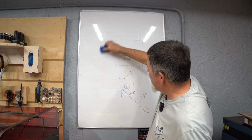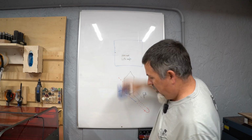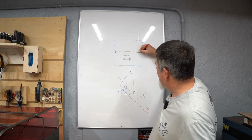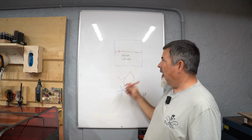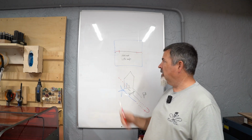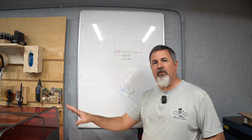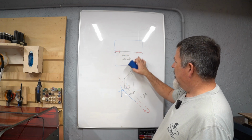So the first thing we do is we move this line in. So we'll move the line in to here. And now I've given myself acceleration and deceleration room so that I don't crash on either side. And based on the quality of the machine, a higher quality machine is going to have a higher rate of acceleration. So this distance here is going to be more or less depending on really the quality and the precision and the capability of the mechanics of your laser.